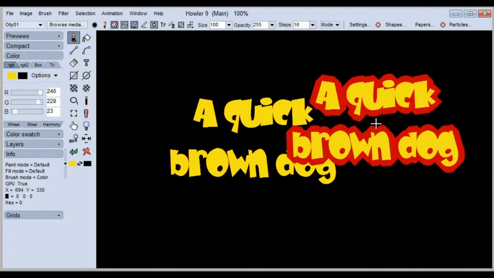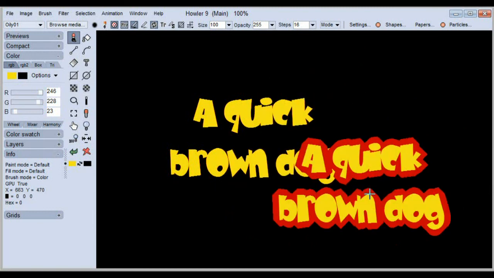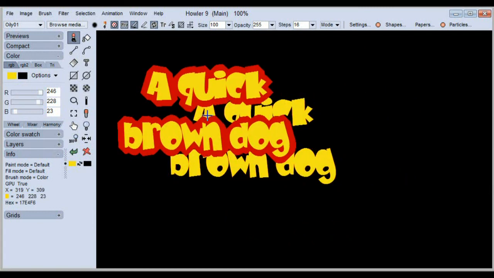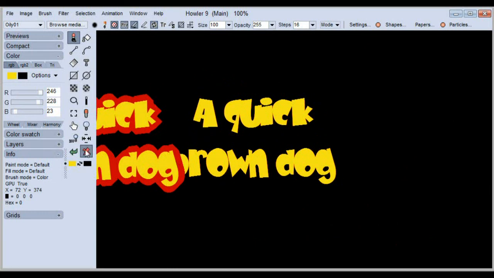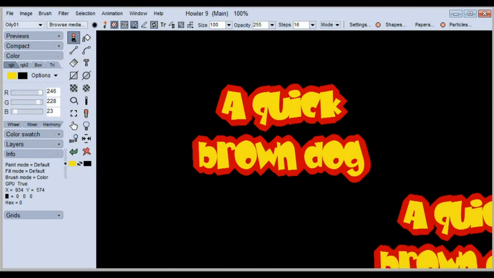Text being one of the most useful examples I can think of. So I'll go ahead and clear the screen and stamp that down as a new stamp there, and that has become a quick way, as I said, of creating an outline around text. So that is an introduction to brush keying.